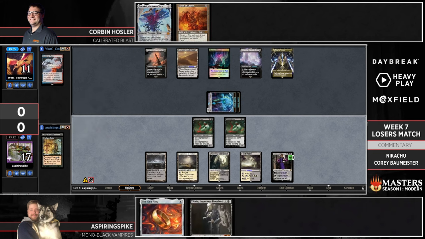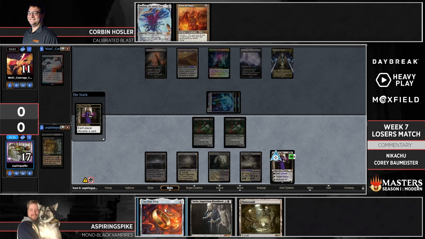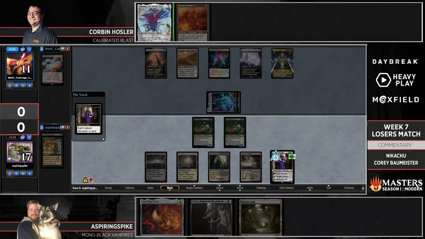Well, Tutor's got to be good here. Tutors for Sorin. Ah, yes. Tutors for Lightning Helix, basically. That's right. Sorin has the ability: tick it up, sack a, is it sack a vampire? It is, sack a vampire to Lightning Helix. Or you put a counter on one of your vampires, which also gains three life.